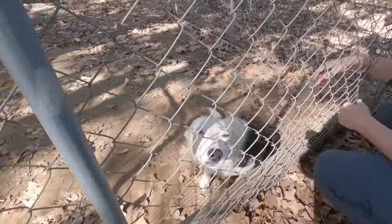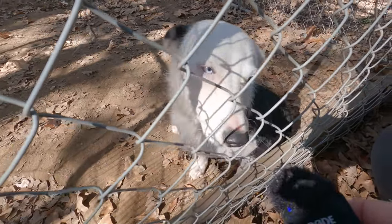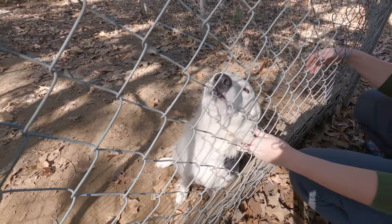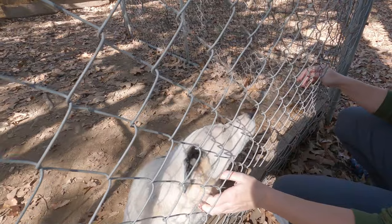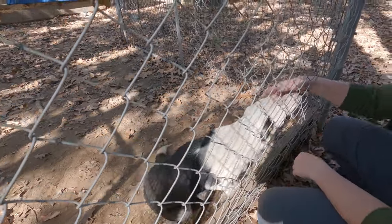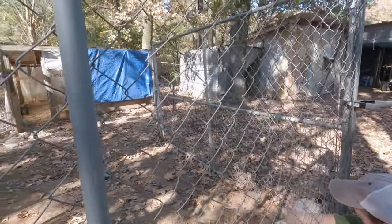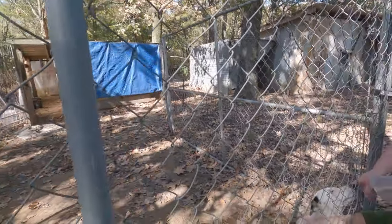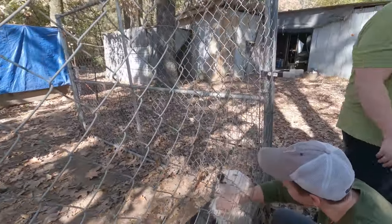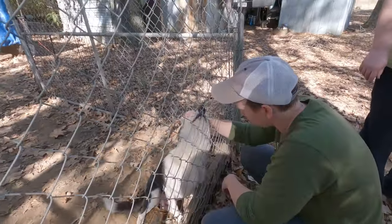And this is Rayleigh. She was left by some people in our community that moved off and left her and her 8 puppies. She is a sweet dog. So she has been spayed now, so no more puppies for her. And we've got all of the puppies, and they'll all be spayed and neutered as well. They all got great big kennels. Yes, we like space. And guys, nobody likes to put dogs in kennels, but when you're doing stuff on this level to get them to their forever homes, you have to. Well, it's a temporary discomfort for forever.